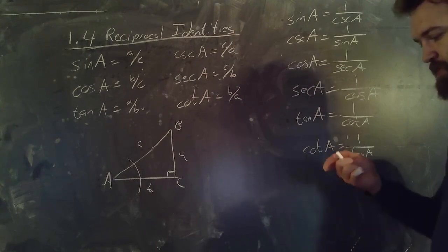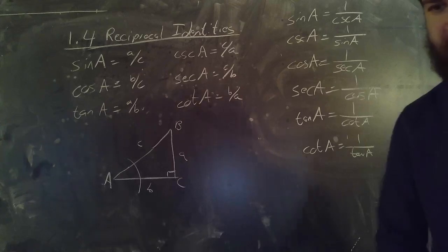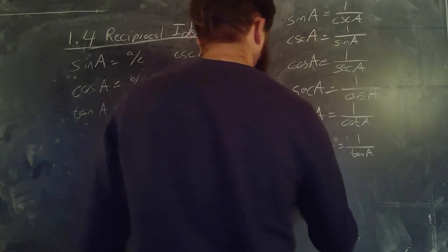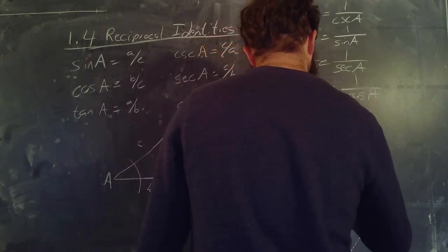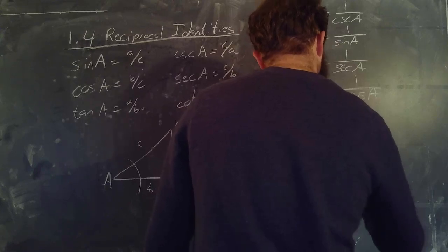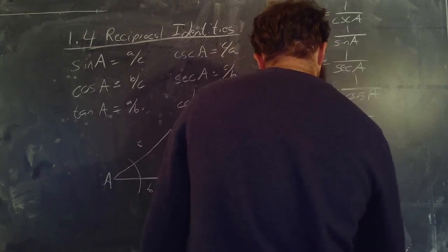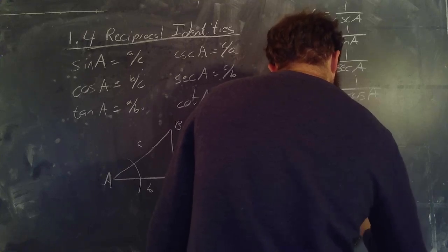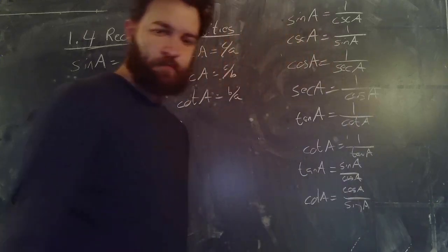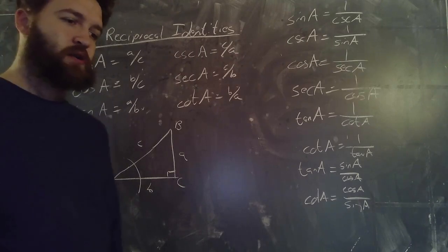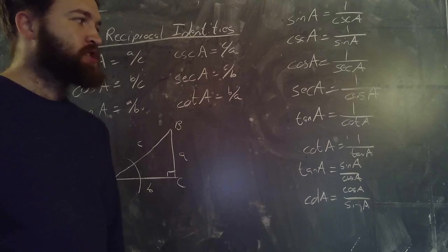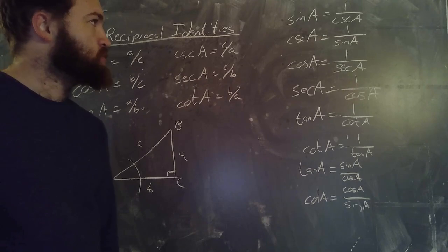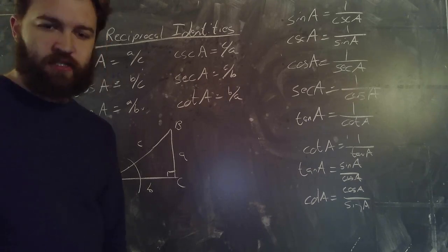Now, it's also worth noting before going forward here that we do have another identity for tangent and cotangent. So recall that the tangent of A from section 1.3 is the sine of A over the cosine of A, and that the cotangent of A is the cosine of A over the sine of A. This just gives us a very long list of ways to take ratios that we think are difficult and to put them in terms of sines and cosines.